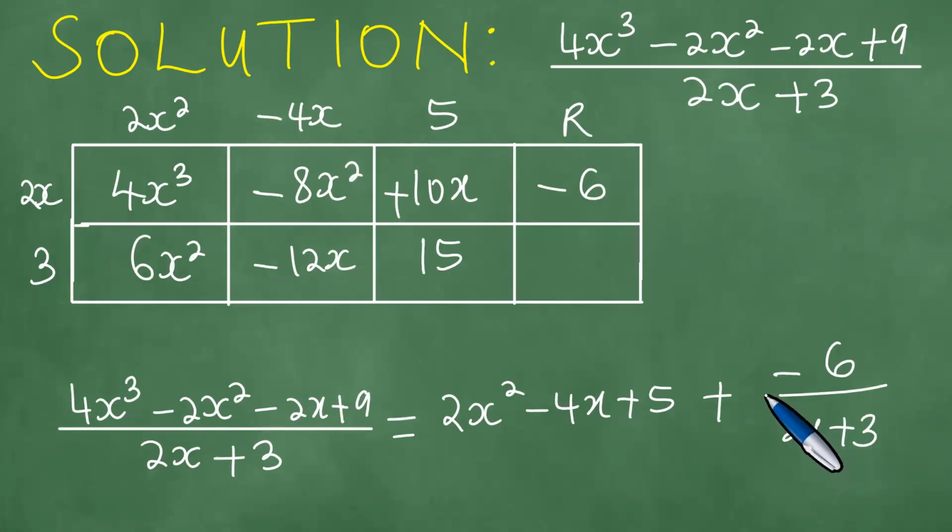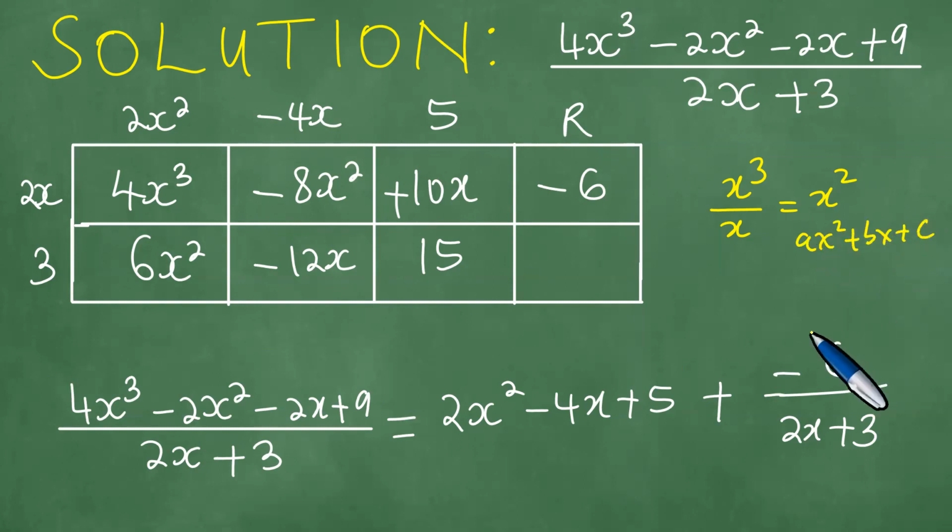A couple of things here remain extremely important. It is critically important to note that as we perform the polynomial division, the size of this box is justified by the following. If you take x cubed, ignoring the 4, and divide that by x, the quotient therefore becomes quadratic: ax squared plus bx plus c.